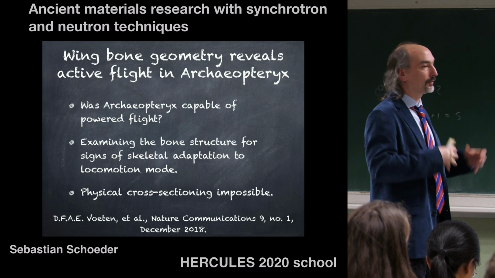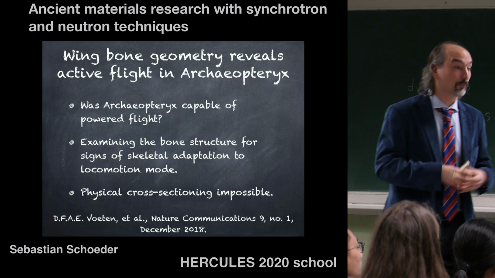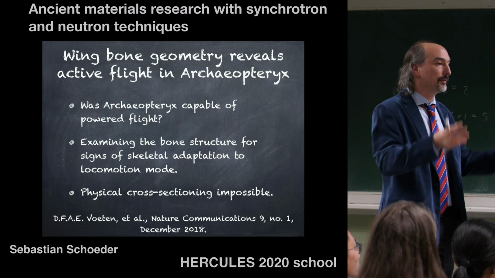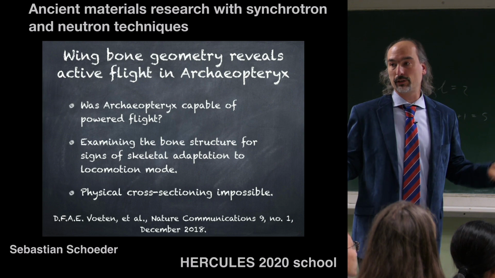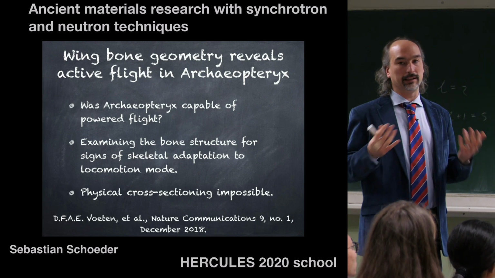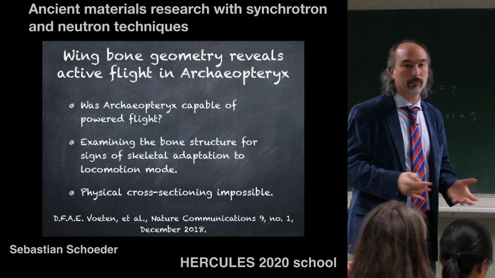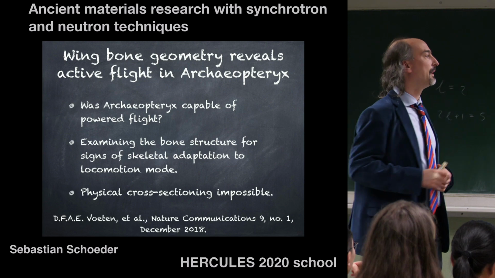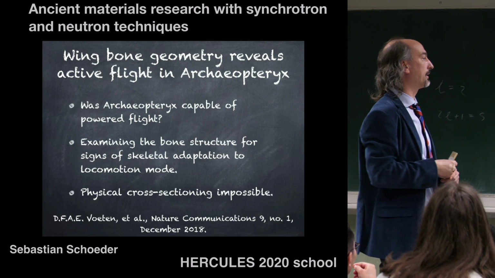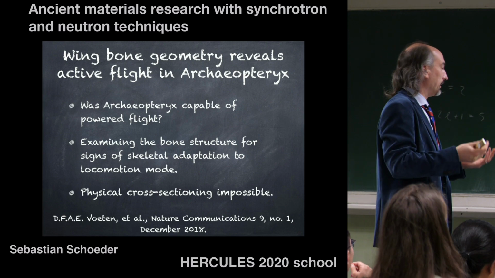But one of the questions that has always puzzled scientists is: was it actually able to fly? It's a creature that still has lots of the properties and morphology of a dinosaur, but we know it has wings. So the question is, could it fly or could it only glide? For the most part, people thought it was only able to glide because it doesn't have the morphology of a bird. So people thought it was just climbing up trees and then going from one tree to the next in gliding fashion. However, this is, of course, not the end.